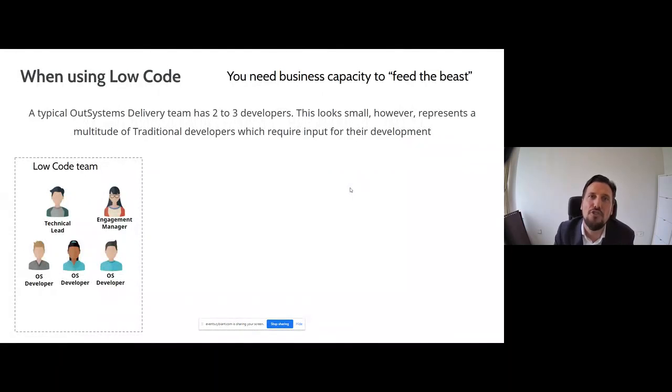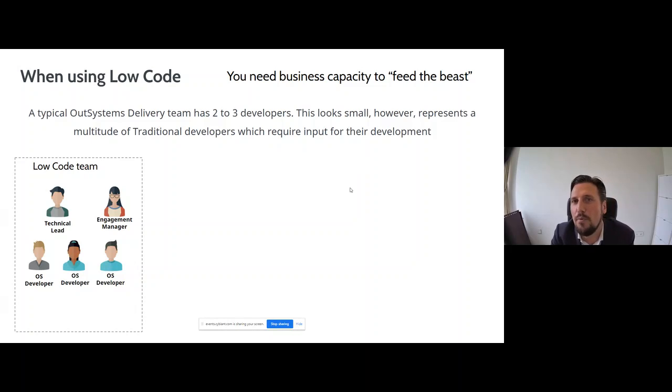I also wanted to share a couple of takeaways that I have in working with low-code. One of the things that I always state to clients is that a typical OutSystems team only consists of 2 to 3 developers. In the mind of the client, that translates to the idea that there's not much necessary from the business side in terms of requirements, because there are only 3 developers.